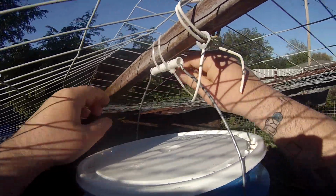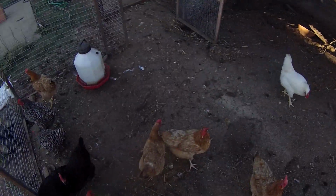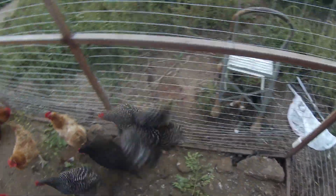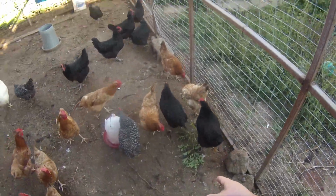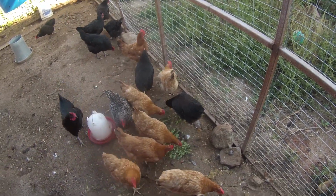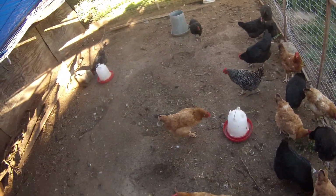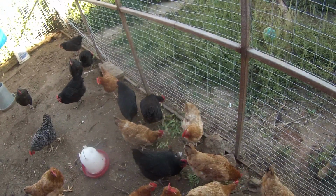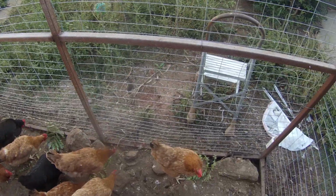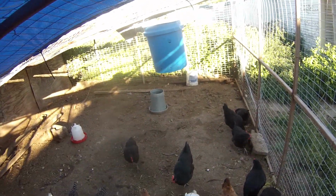There we go. Nice and tight now. Still got a little sun on top. That won't be for much longer. Usually, when I throw these little ferns, little fronds in here, they go crazy for them. They're eating them up a little bit, but today they had a nice big serving of grain. They had the sunflower seeds today, so they're not going crazy over the ferns like they usually do.